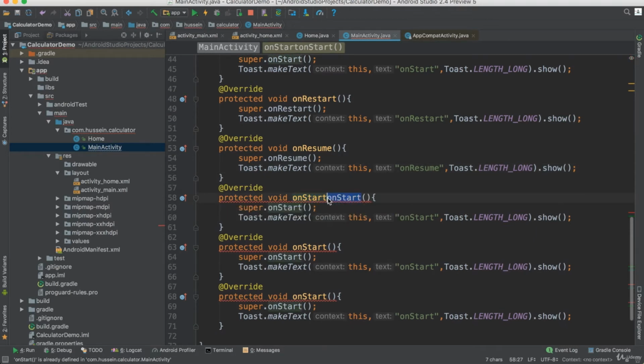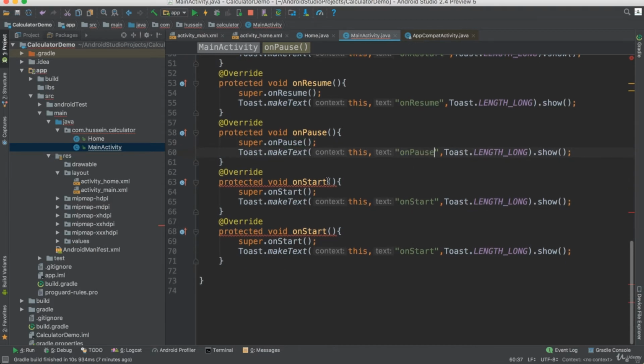Then I have another method. In addition to onResume, I have onPause, when the activity goes to pause. Here you go, hopefully it accepted. Yes, it accepted. Then more methods. I have here one more, onStop, which runs directly when the activity stopped. And lastly, I have onDestroy, when the activity is destroyed. Okay, this one will fire up when the activity is destroyed.